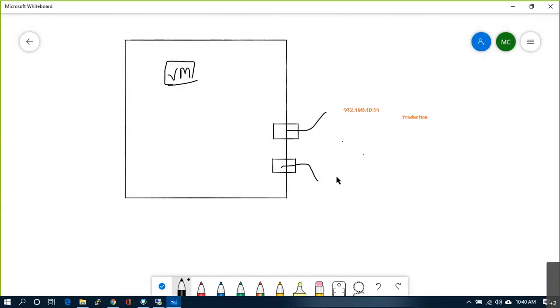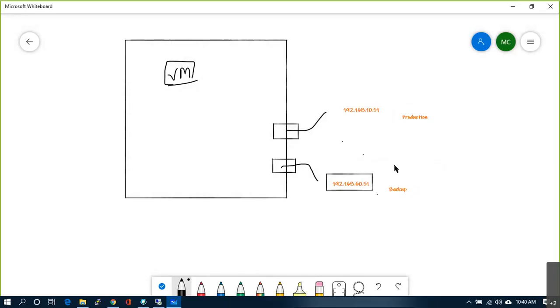Okay, and I want to assign another IP, 192.168.60.51. Okay, what is the purpose? What is the purpose? Backup.